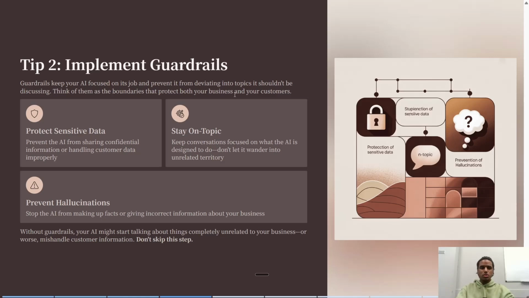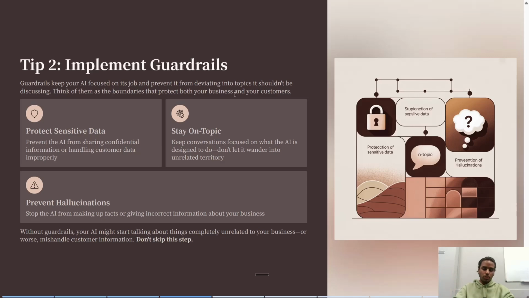So for that reason, you need to make sure that you implement these guardrails, and also to make sure that if you do have any sensitive information in the prompt, the AI doesn't tell the customers about that, and that the AI only responds to what it's needed, not going out of the way.